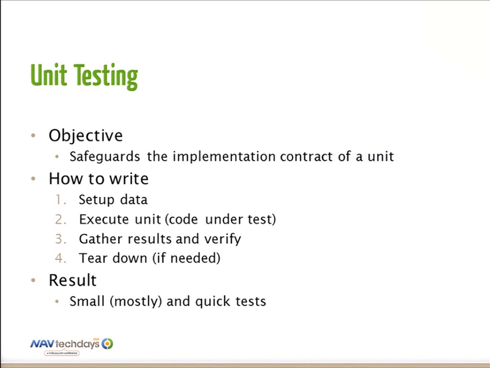The parts of a unit test would be just like any other test, where you set up some data. And typically in a unit test in CAL, this is done by direct assignments, direct insertions of records into the table. In unit testing, we are not really bothered about how the data came to be generated. All we are bothered about is that the data is generated as it should before the unit is called, so that the unit produces our expected output. So then, after the setup, we execute the unit or the code under test, gather the results, and verify.